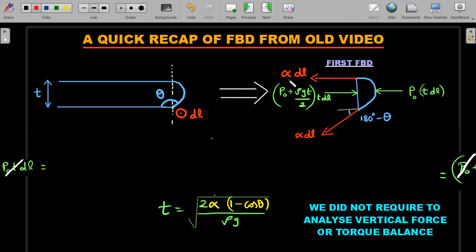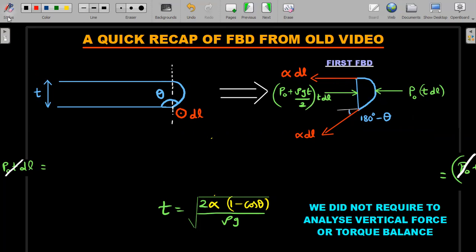Alpha in my diagram was mentioned as the surface tension, and this FBD had a dL width into the board, so that this is a slight volume element, so that I can take weight and all that. So alpha times dL, surface tension, acted this way, and this red colored surface tension also acted in this direction. On this side and this side, the pressure forces, only the gauge pressure force, the P naught effectively gets cancelled. Only the gauge pressure force, which was calculated as an average and explained elaborately, was taken in this manner.